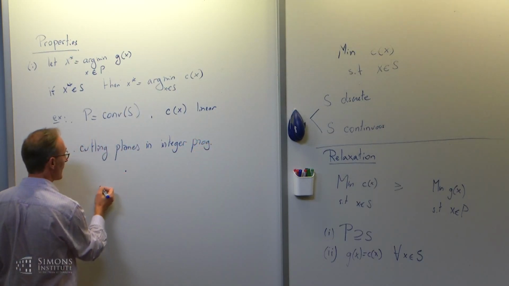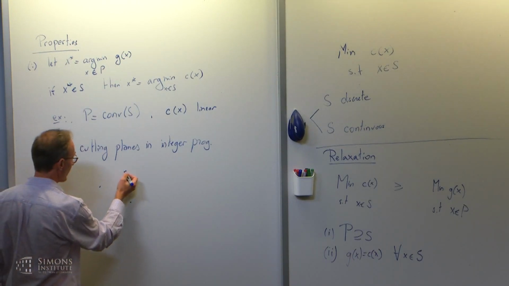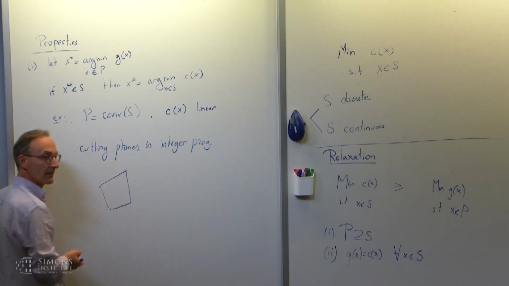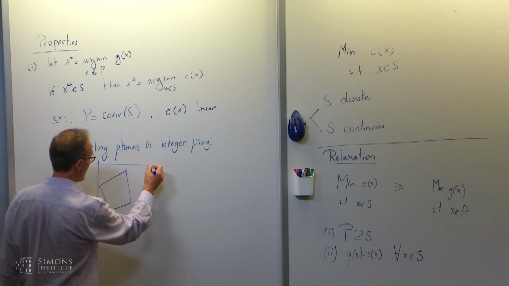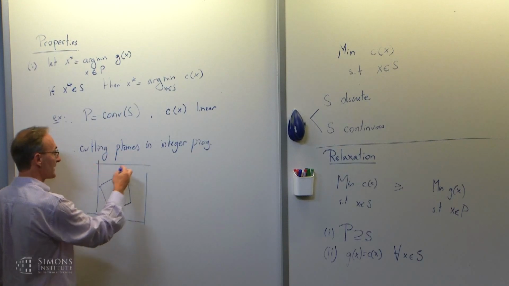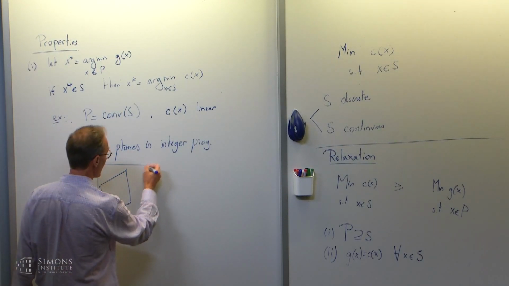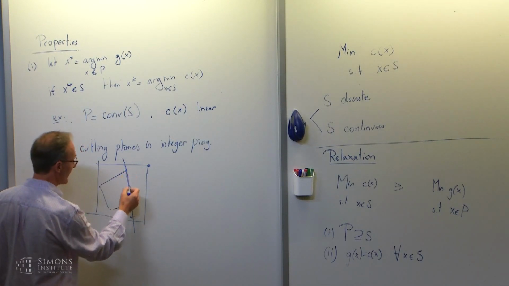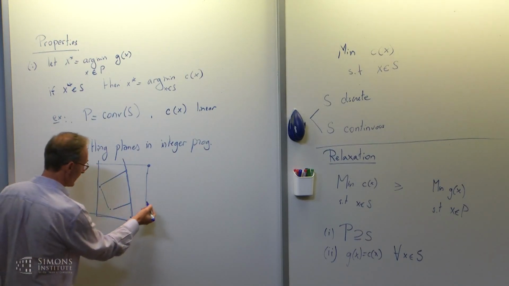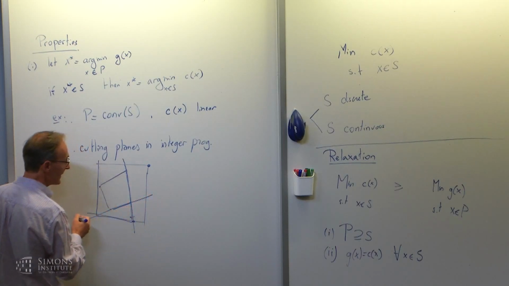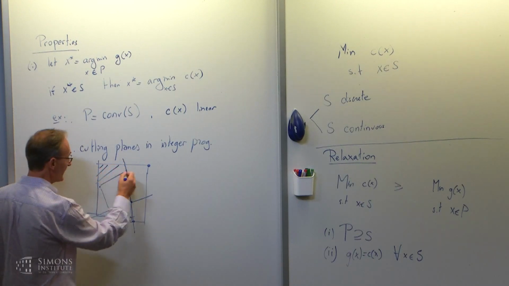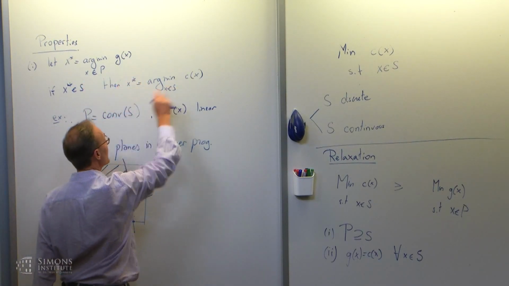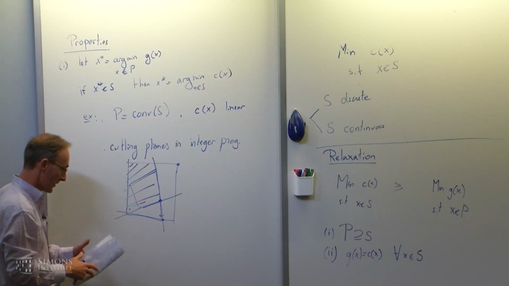in which you'd like to optimize over a bunch of points. Ideally, you'd like to optimize over the convex hull of these points, but you may not know all the inequalities defining the convex hull. So what you might do is optimize over a larger polyhedral set that contains the convex hull. You optimize, you may get this point, and then you try to find an inequality that's violated, like maybe this one, and you now optimize over this smaller polyhedral set, and you continue. You get, let's say, this optimum, and then you generate maybe this inequality, and by optimizing over this set you obtain this solution, which is a member of S, and so the solution that you obtain is the optimum. So that's quite simple.